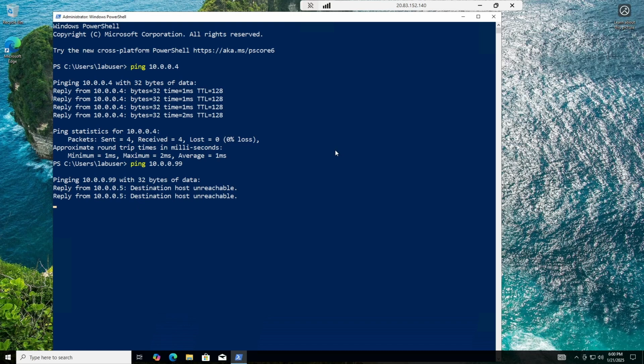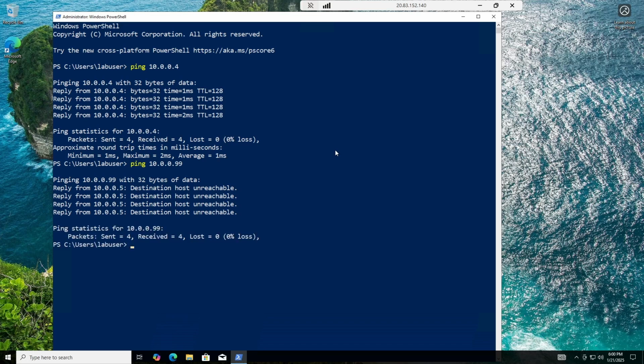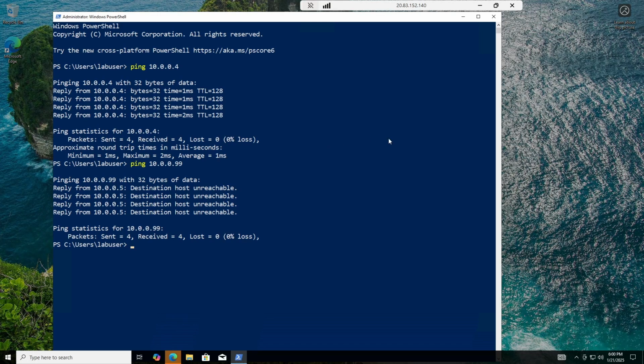What this means is either it's on a wrong virtual network, which is really bad. So you might have to erase this whole client 1 and make sure that it's connected to the same virtual network that the DC1 is connected to. Or DC1's firewall is still up, and it's probably blocking all the traffic, or at least ping.